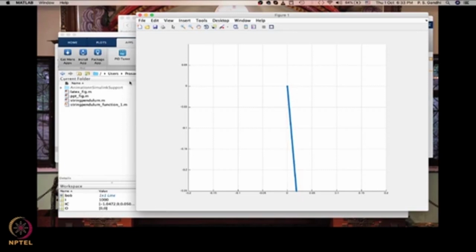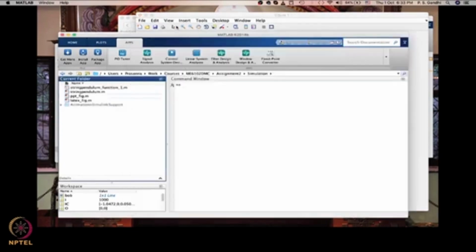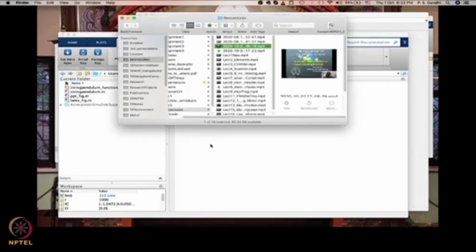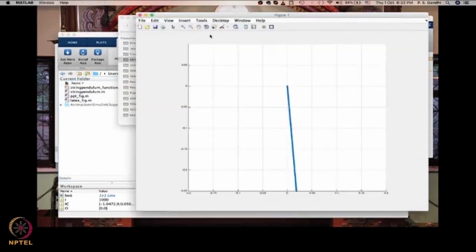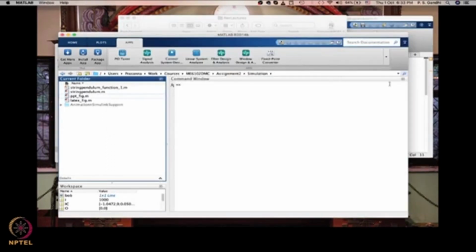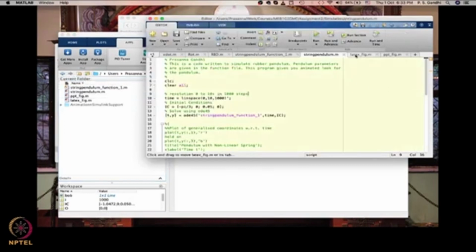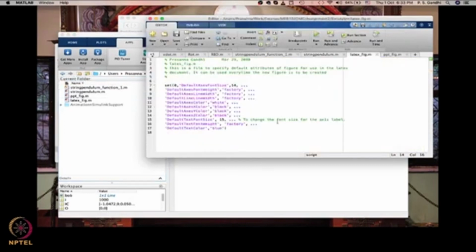Then I would like to give a little more attention to the other part of the files. Let me close this window. This latex.fig is a file written for setting the global variables of a figure that can be controlled nicely, so as to create figures which are good for a latex document or the manuscripts or papers that you write.